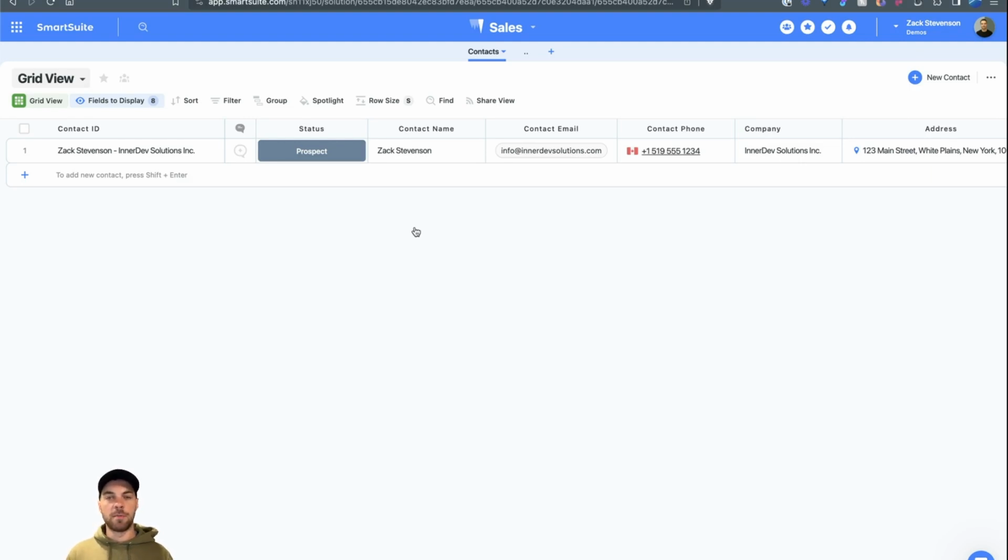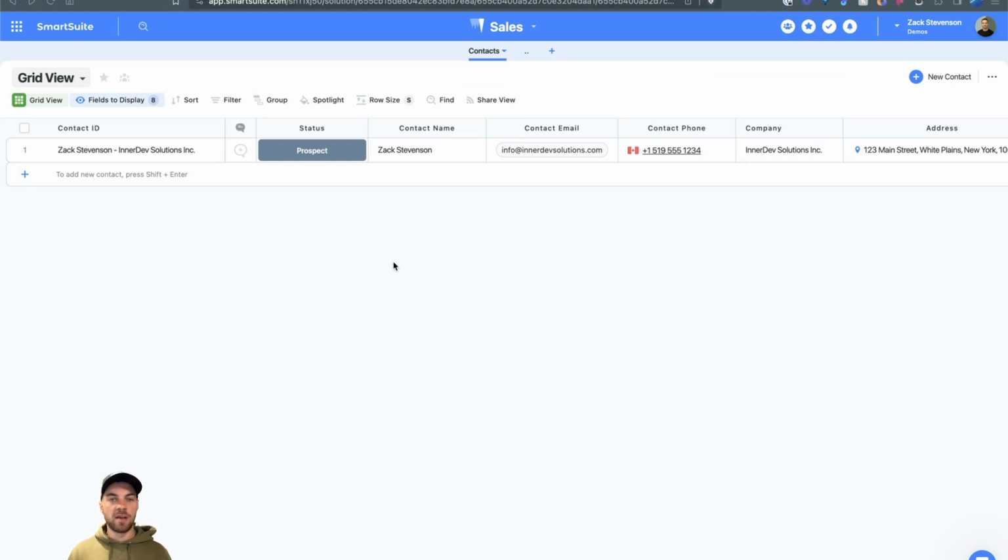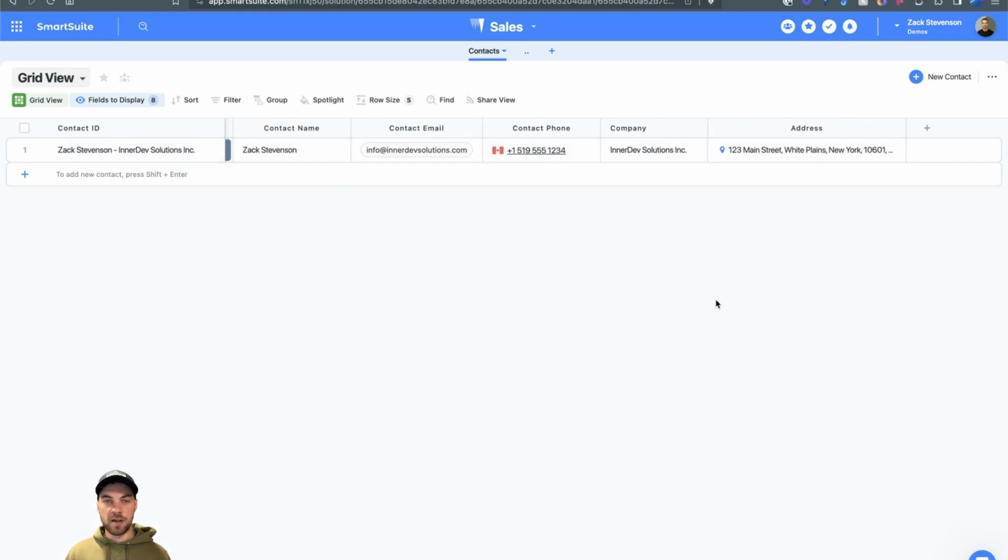To get started here, I have already created my contacts table within my SmartSuite solution. I just added some sample data to get us going. I would imagine most people, if you are looking at automatically creating invoices, you probably already have some sort of CRM or sales solution, whether it's with SmartSuite or Airtable or elsewhere. So you already have a lot of this data that exists. If not, you can create one really simply to get started. So the important piece of information to have is things like contact name, contact email, phone number, company name, the address, billing email, and that type of information.